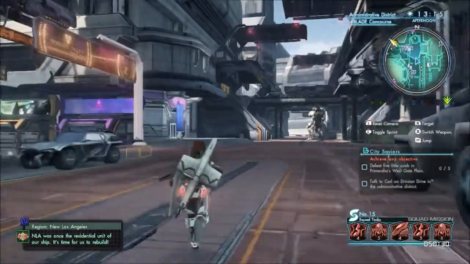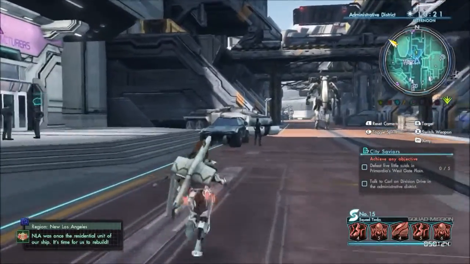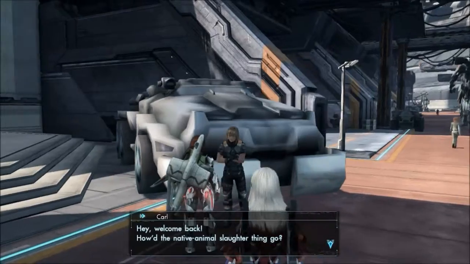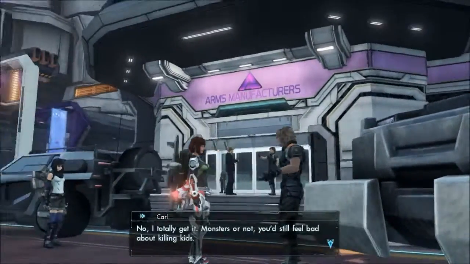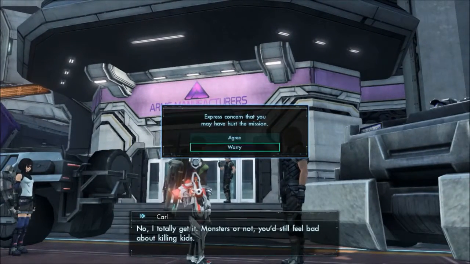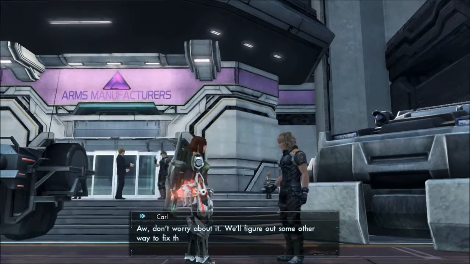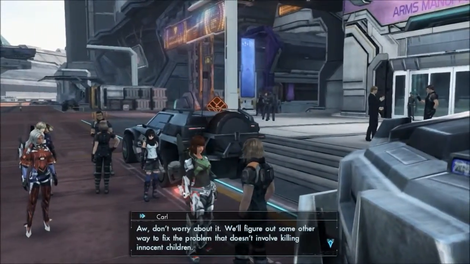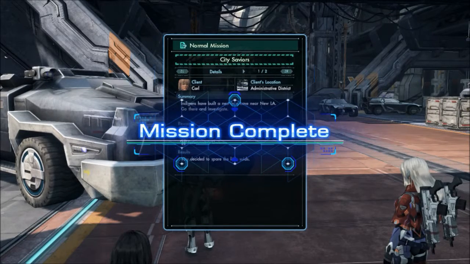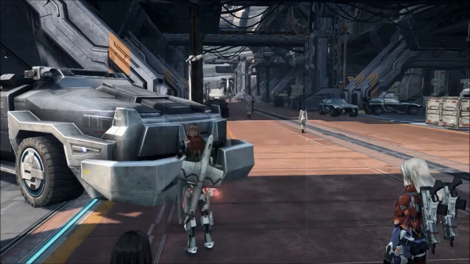So yeah, let's go back to Carl, I believe. Hey. Yeah, that's... Well, good. Maybe we can find another solution then. Now we complete the mission! We essentially won by doing absolutely nothing. Awesome.